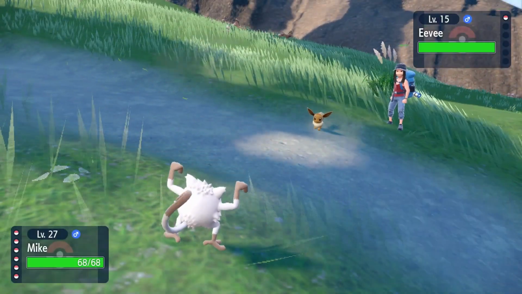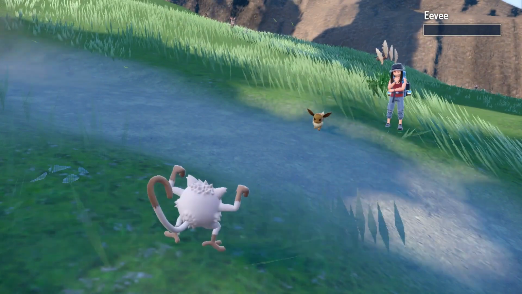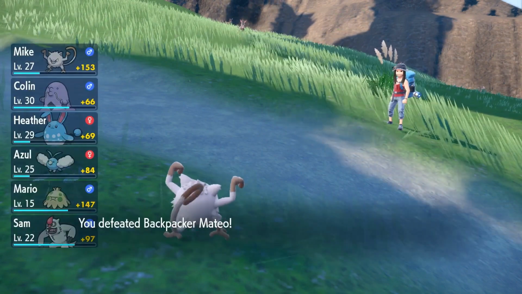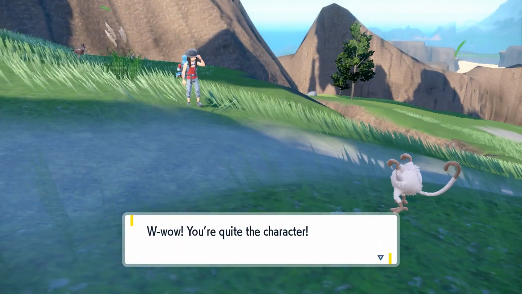I mean, if interacting with locals means battling and getting some experience, Mateo, then I'd have to agree with you there. He's got an Eevee, so our Mankey is going to make quick work of this thing. Just Cross Chop it, and it should go down real quick. Yeah, look at that. Sorry, Eevee, you're a very cute Pokemon, and I'd love to have you on my team, but when you're against me, Mankey is not going to hold back. Very, very quick and easy battle. What do you got to say, Mateo?